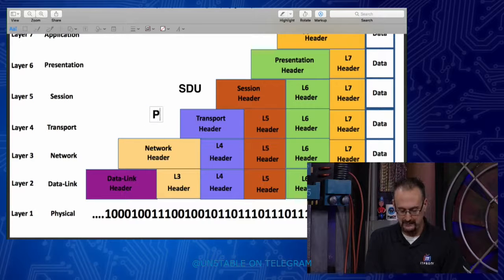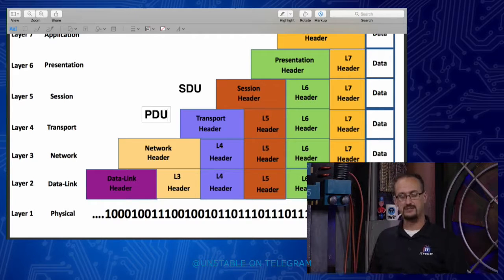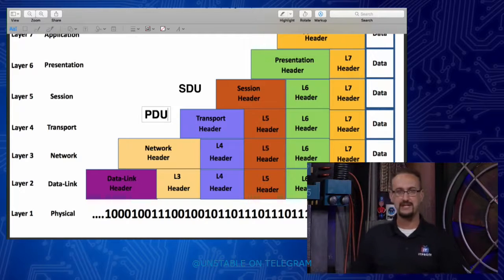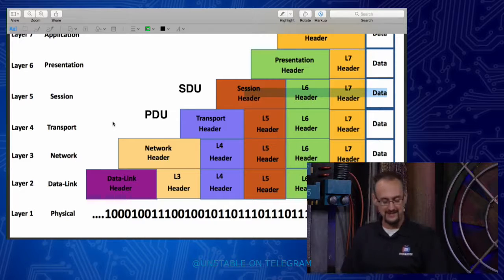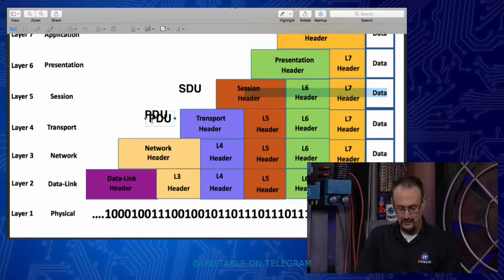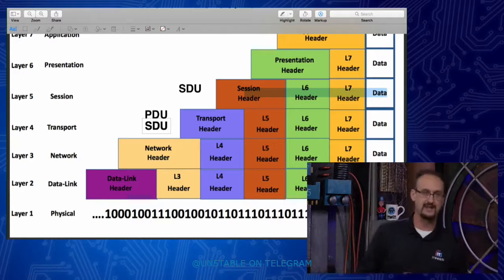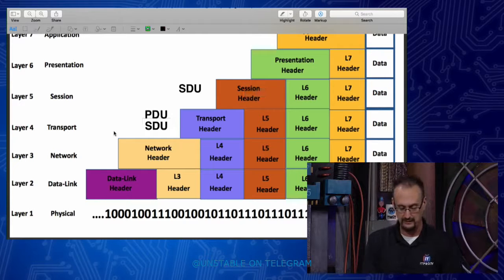So it receives from an upper layer, and this is how it works. It receives the service data unit from the session layer. It does its job, it encapsulates it, and that becomes its protocol data unit. But now it needs to rely on the layer before it. So now it's going to require the services of a lower layer. And what it's going to do now is it has its own SDU, because it says, hey, my protocol data unit is here. I've added my information, and now I need to send this down to the network layer. And when it does, it requests the services of the lower layer. That's a service data unit.